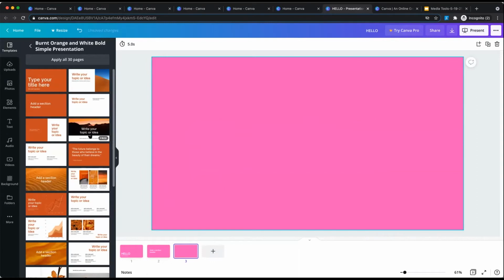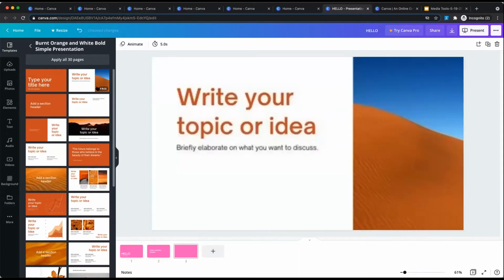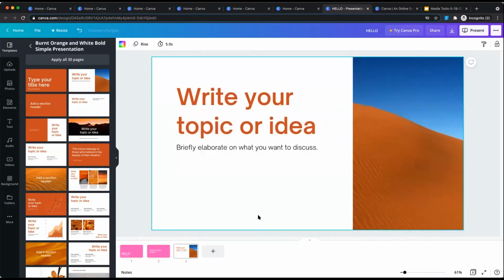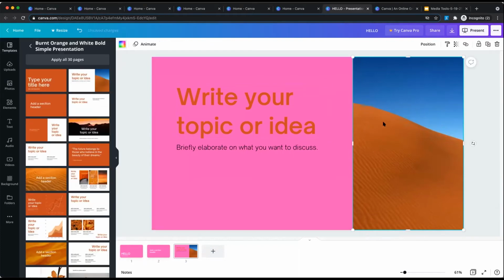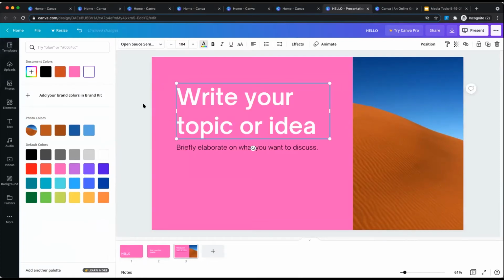If I wanted to add something that has this kind of design, I could still change this white background to match. I mean, you can do it. This looks terrible, but you get the idea. I'm going to change the font to white, so that looks a little bit better.